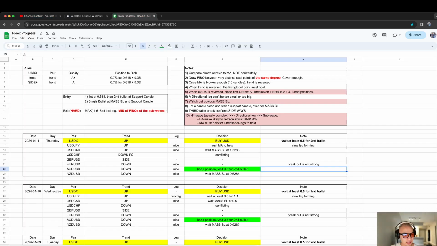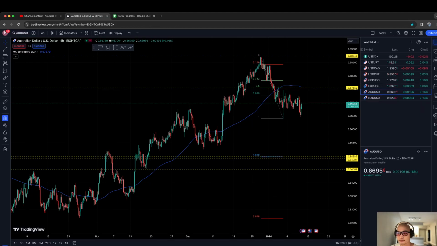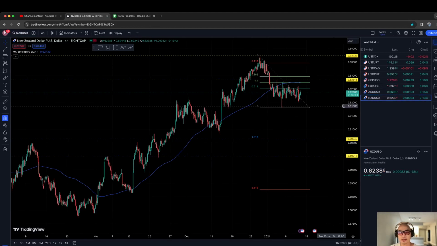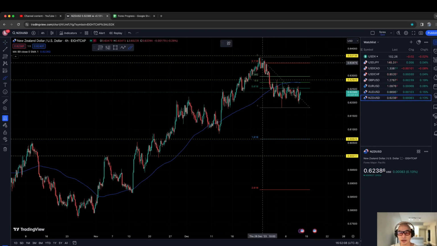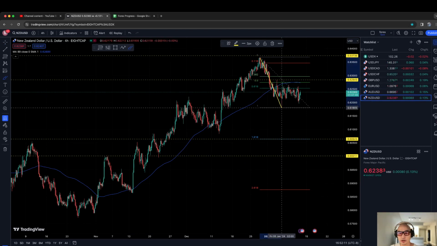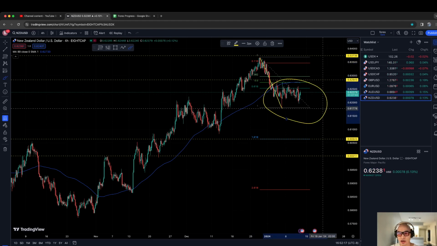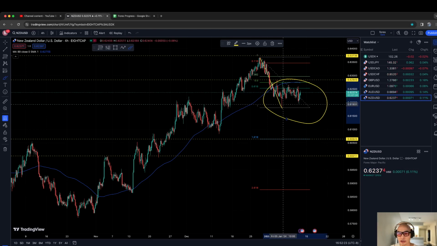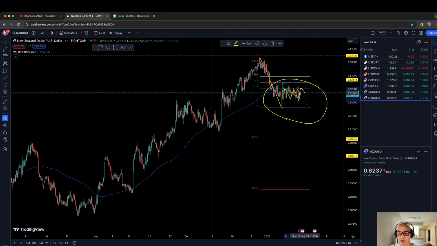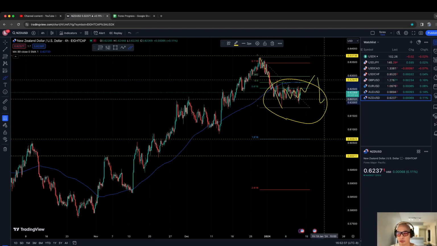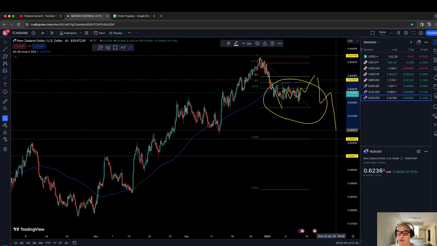Lastly, New Zealand dollar USD. Nice. Again, the first leg down is here. We have a lot of candles below the moving average. That means the trend has reversed. If the market looks like it is still retracing like that, and if it retraces at least to 0.5 or Fibonacci level 0.38 like there, I'm going to sell my second bullet. Then usually the market returns to the original trend after the retracement is done.